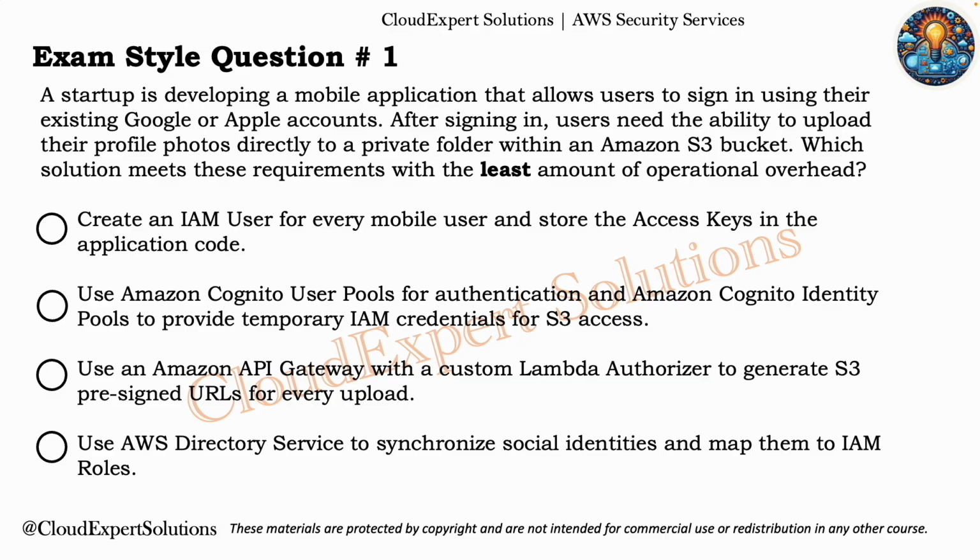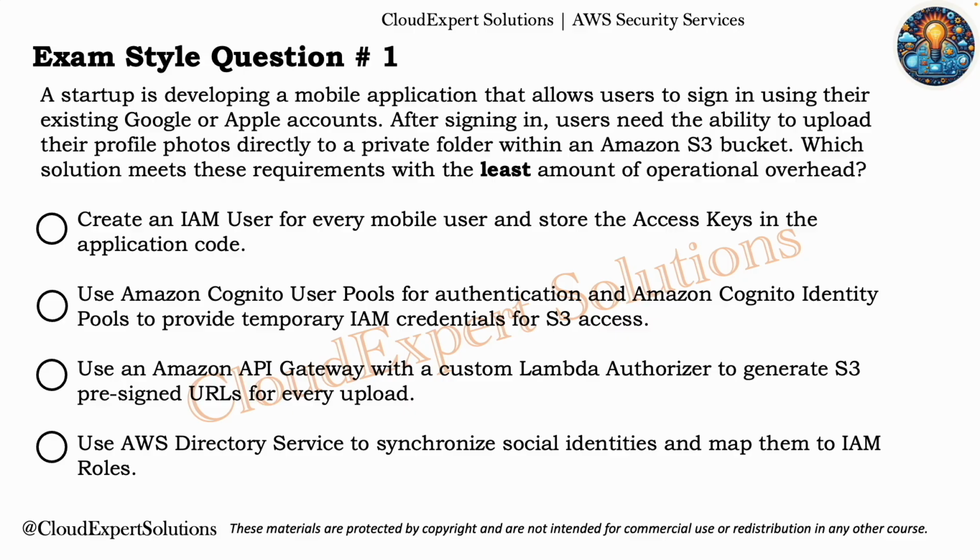This question is saying a startup is developing a mobile application that allows users to sign in using their existing Google or Apple accounts. After signing in, users need the ability to upload their profile photo directly to a private folder within an Amazon S3 bucket. Which solution meets these requirements with the least amount of operational overhead? For this entire use case, the key factor is the least amount of operational overhead.